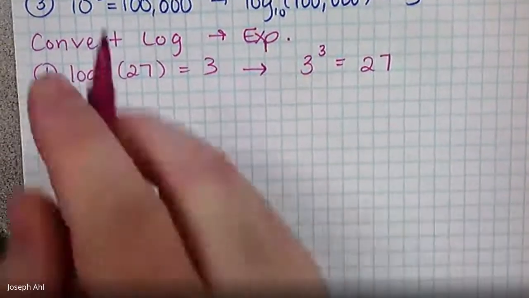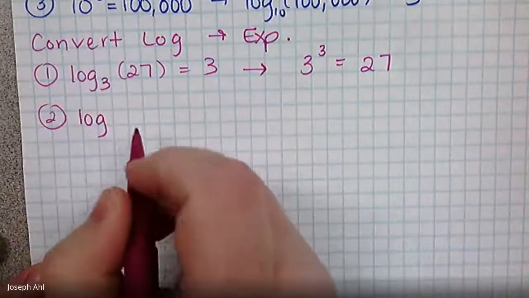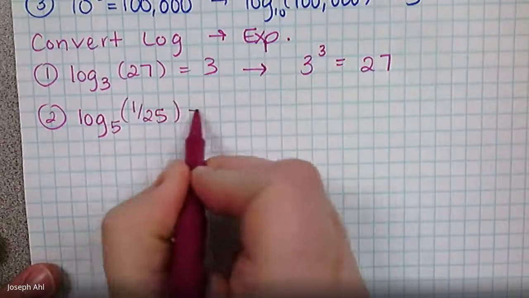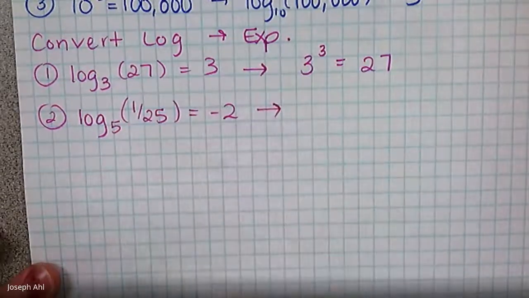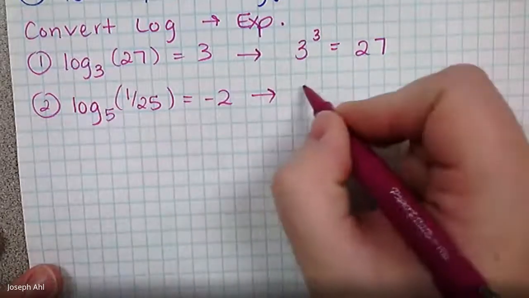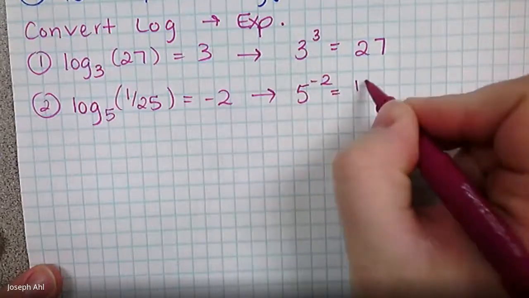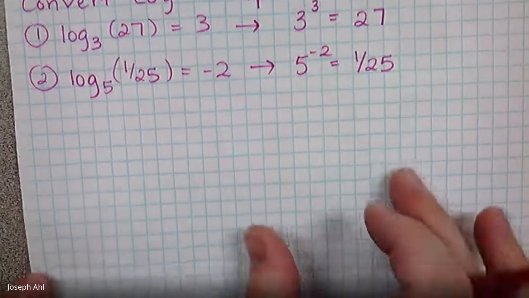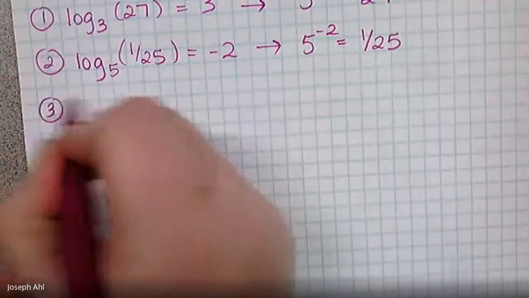But when some of those things change, just to make sure that we have a statement in the end that makes sense, log base 5 of 1/25, I'll tell you that equals -2. So the exponential form would say the base of 5 raised to that exponent, -2, equals the number inside the log, 1/25.